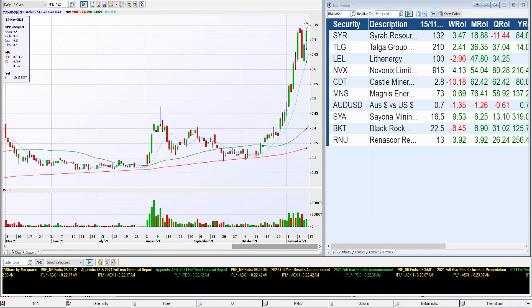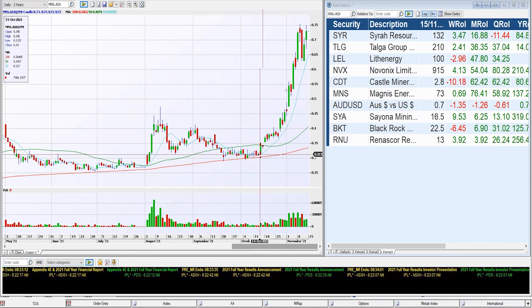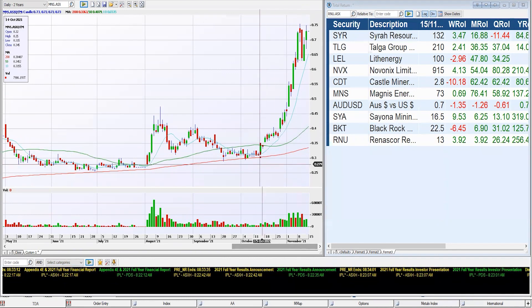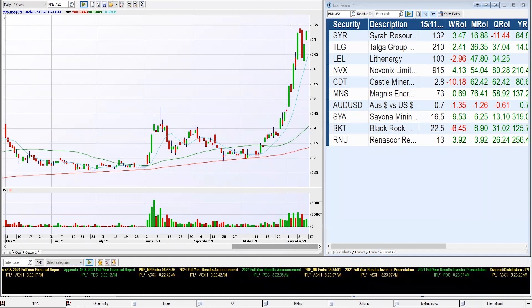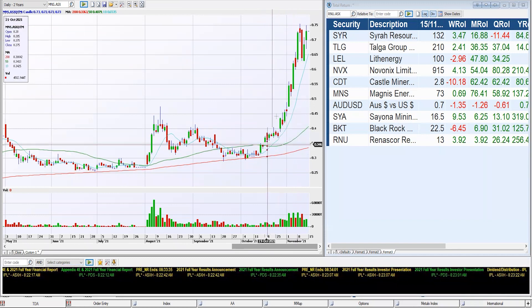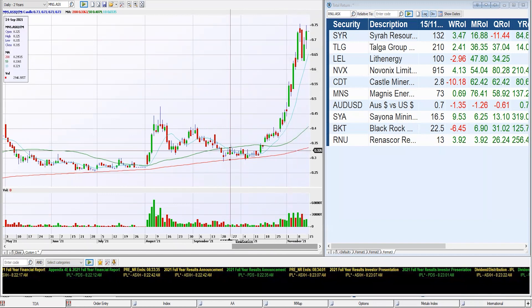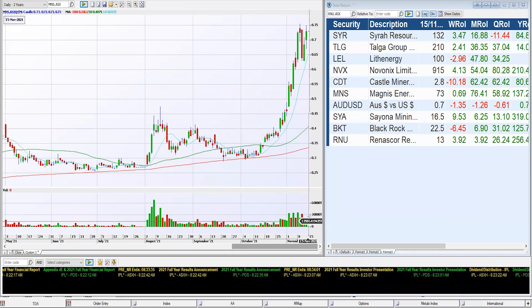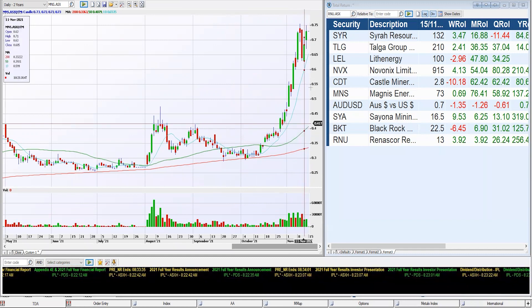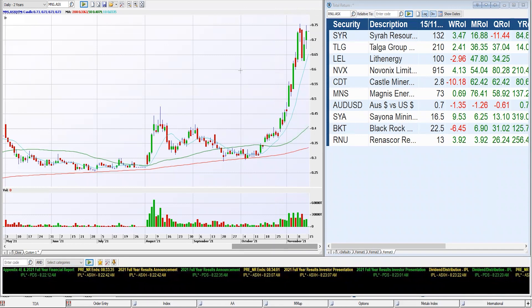From 40 cents it climbs up towards 75 cents recently. This is a candidate for the high and tight flag — looking at this rally from 30-odd cents up to 75 very quickly with very little pause. That's ideally what we want to see in less than two months from Thomas Bukowski's perspective. Then we want to see it consolidate in the top half of the flagpole. We also want to see volume really dry up, showing selling has subsided, then break out with a good strong candle — another pocket pivot. A downtrend in the congestion pattern, then kicking up to the high and tight flag. Time will tell how that pans out.